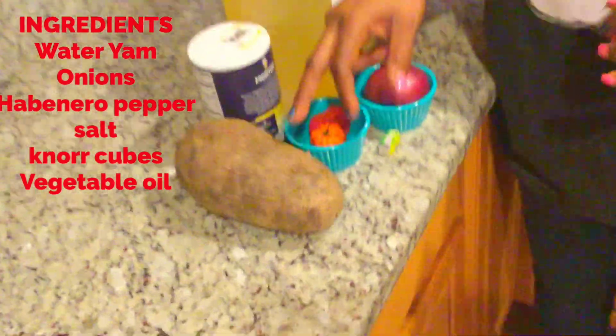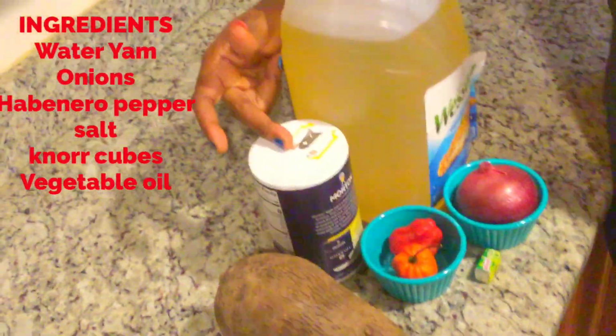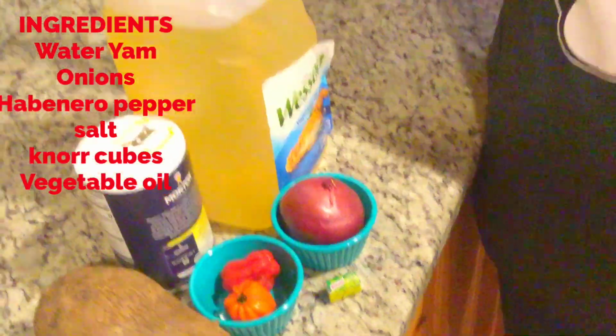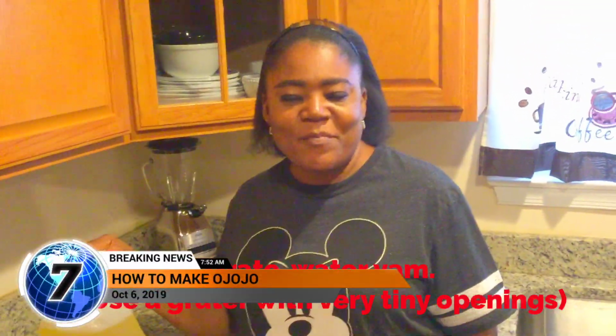I'm going to be using some water yam. This is water yam here. I'm going to be using some salt, habanero pepper, some onions, Knorr cube, and vegetable oil. So are you ready? Let's get in the kitchen and make this happen.